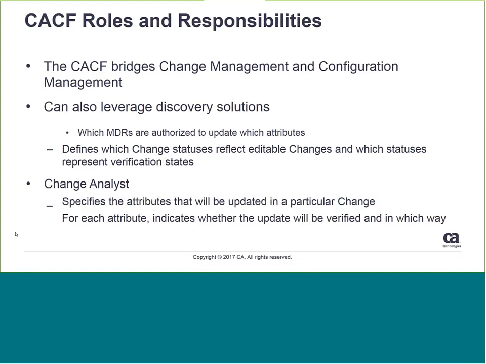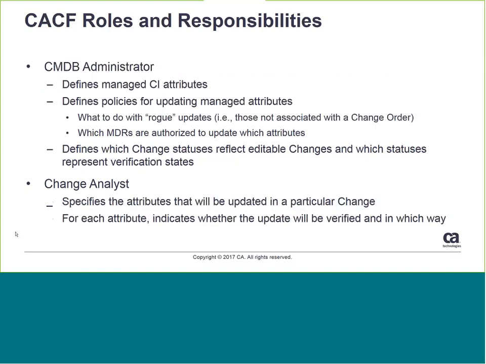There are different types of folks who will use the CACF. There's the overall administrator who's going to define which CI attributes are going to be selectable within the CACF, and then also the policies around what to do. First of all, verification policies, but also what to do with these rogue updates and rogue inserts. Certainly the change manager or change analyst is going to be concerned with actually designating which attributes are going to be updated on a particular change order.